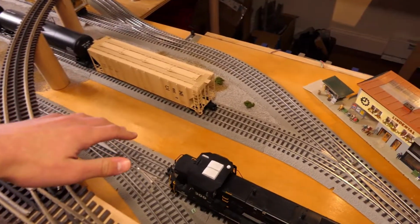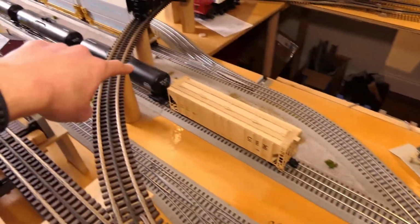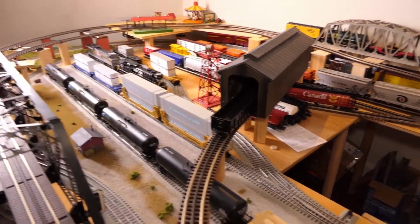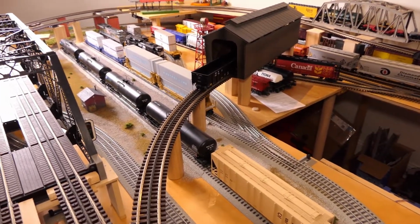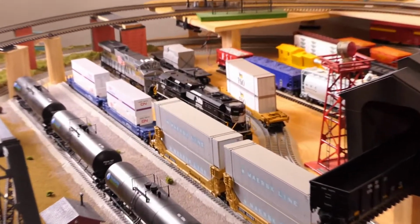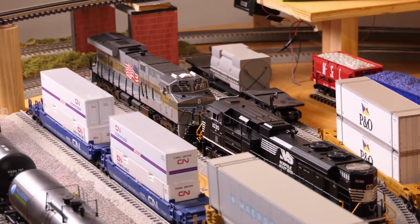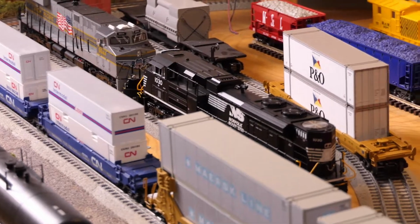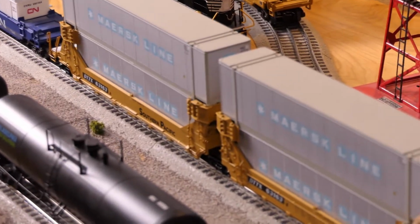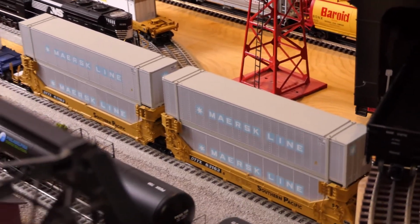So we have the classification track, and it would go into the yard, but instead it would be a single yard lead, and then it would split off into 4 sidings that spurred off and went deeper into the layout. I could store about, I'm going to say 10, 11 cars on a good day. Yes, some of the space right now is currently occupied by locomotives, but I can probably get about 12 to 15 scale pieces in here. As you can see, like this intermodal and husky stack right here is an absolute beast. It is an awesome car.